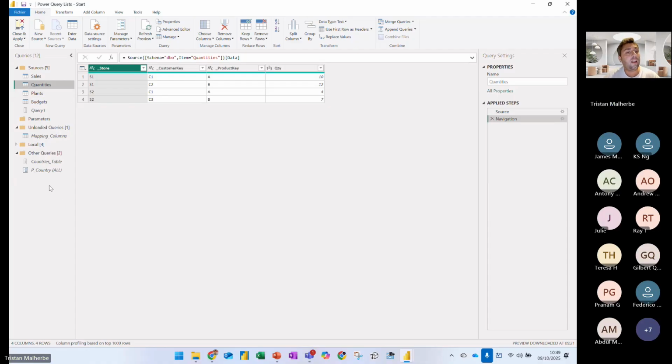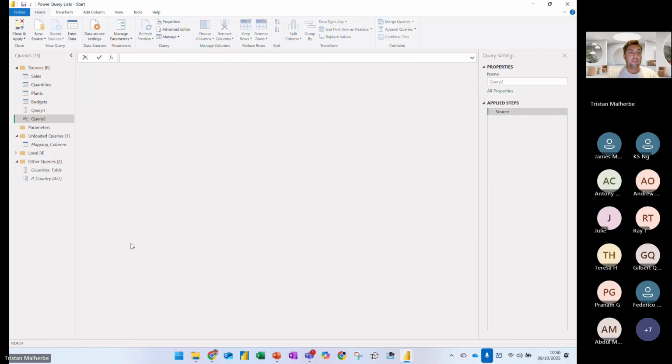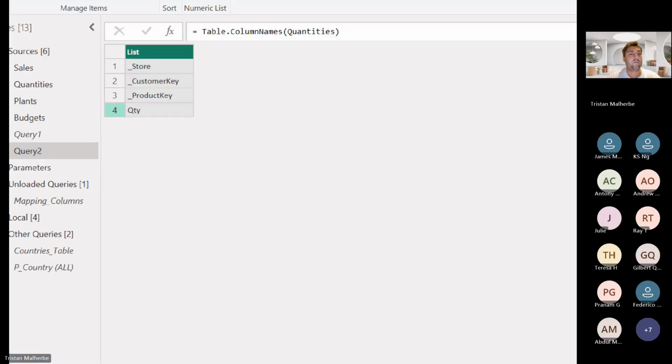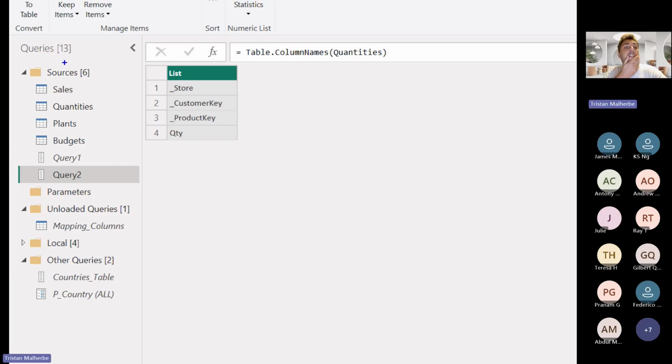So, as I told you, if I use this instruction, it returns a list containing all the column names of my table, right? The thing is, I want to apply some transformations on these column names. In this case, what I want to do is remove this annoying character here at the beginning.